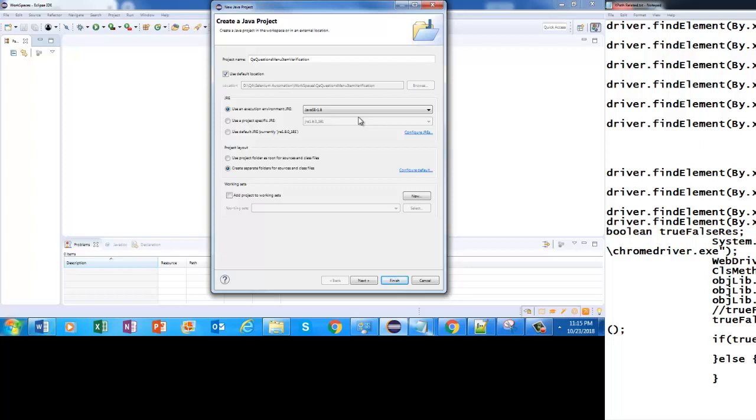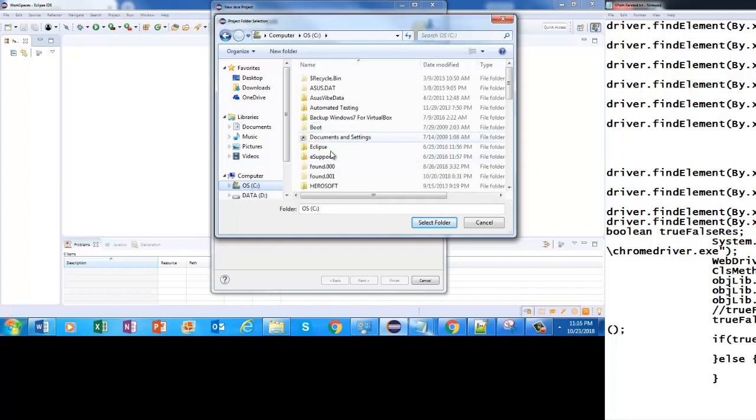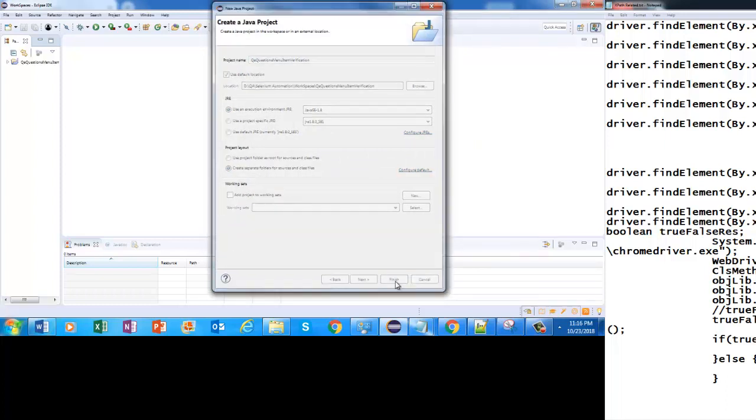You are going to do the same thing, or if you want to save it to your preferable location, then you can browse and save. For example, you can create a folder Eclipse and save your code inside it. But for me, I'm going to keep the default location. Okay, I'm going to say finish.